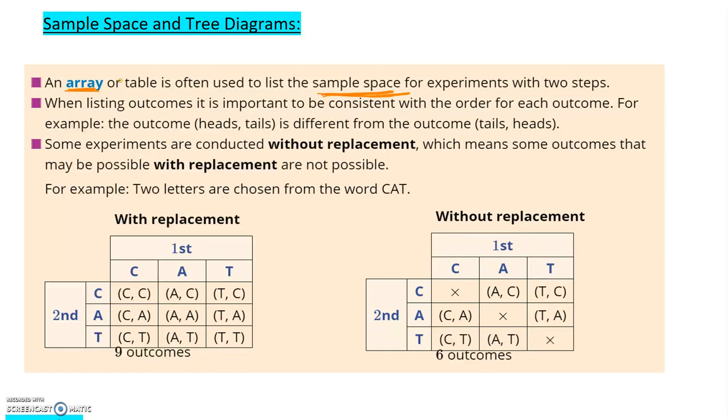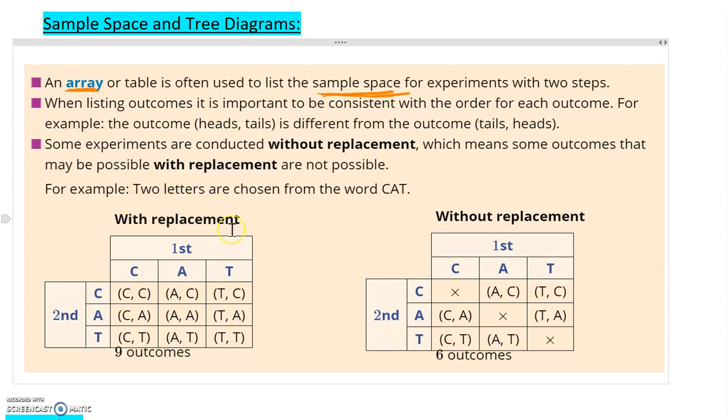So because of that, different scenarios come. One is where you replace. For example, if you're picking counters out of a bag, you pick a counter, check the color, put it back, and then pick a counter again. So we've done it twice. It's two-step, but we have replaced it. So that's with replacement, which means that your sample space doesn't change, or the probability of your outcomes doesn't change, because you've got the same amount of items still in the bag. Another scenario is where you pick a counter, check the color, and leave it outside the bag. So you don't put it back in the bag. And therefore, the total number of counters in your bag changes, which changes the probability.